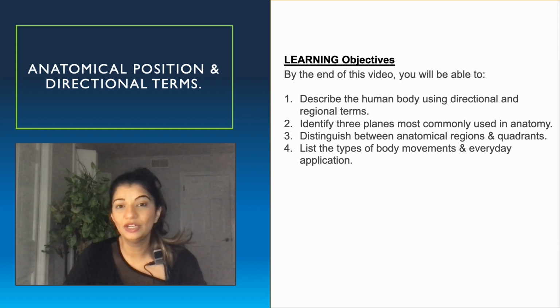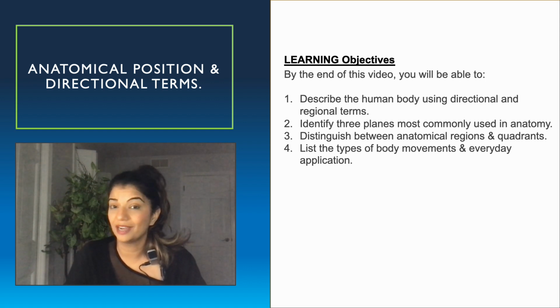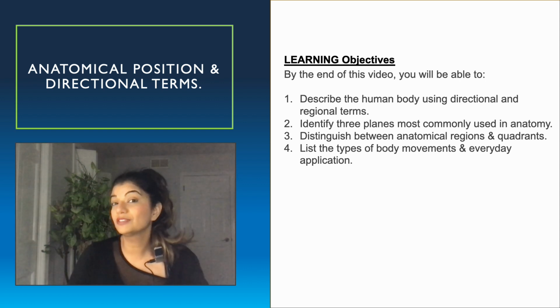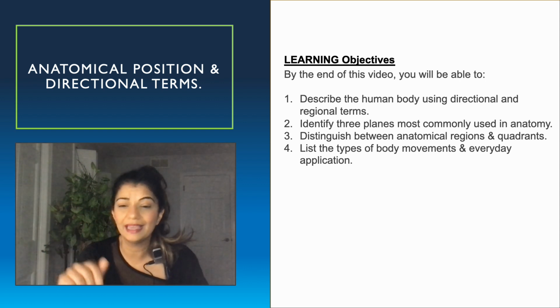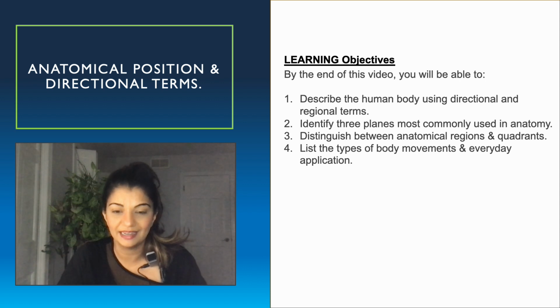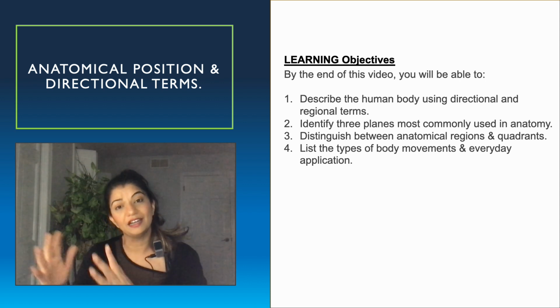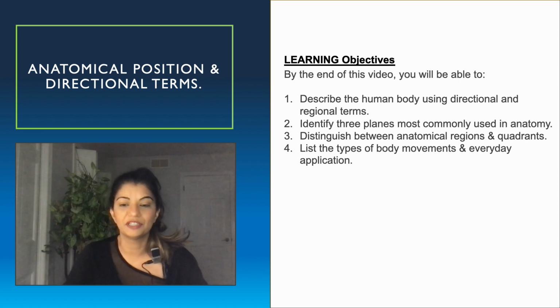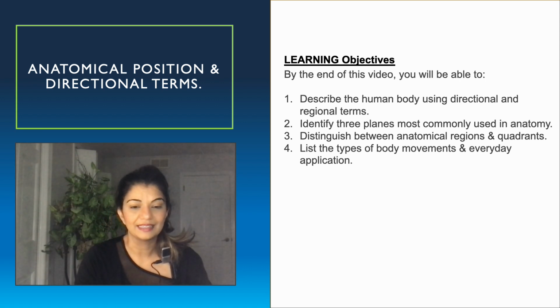We will be covering a lot of information in this video, but specifically by the end of this video, you should be able to describe the human body using directional and regional terms. You should be able to identify at least 3 planes most commonly used in anatomy, distinguish between anatomical regions versus quadrants, and list the types of body movements and everyday application. So let's get cracking.